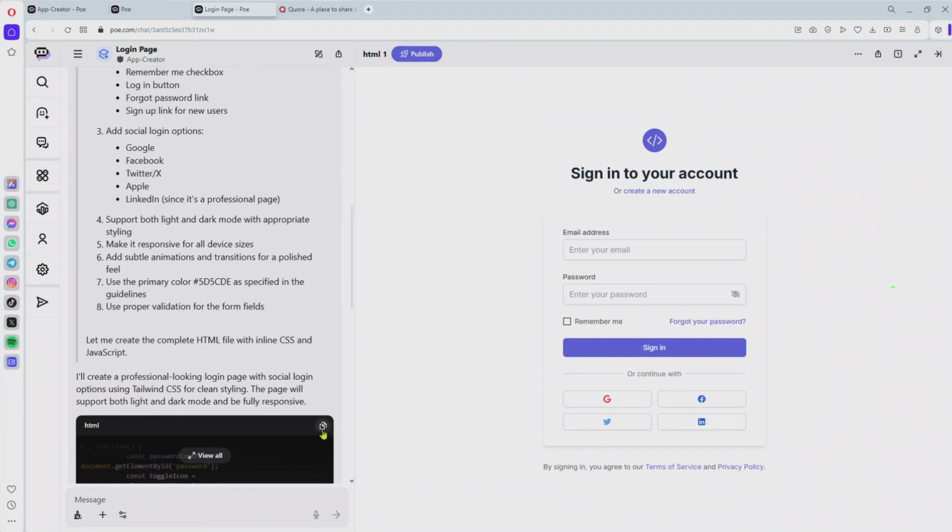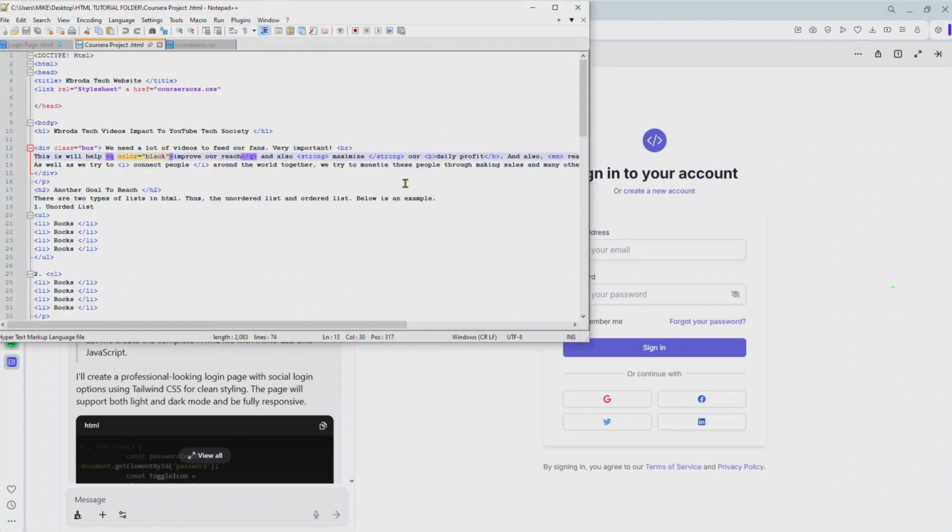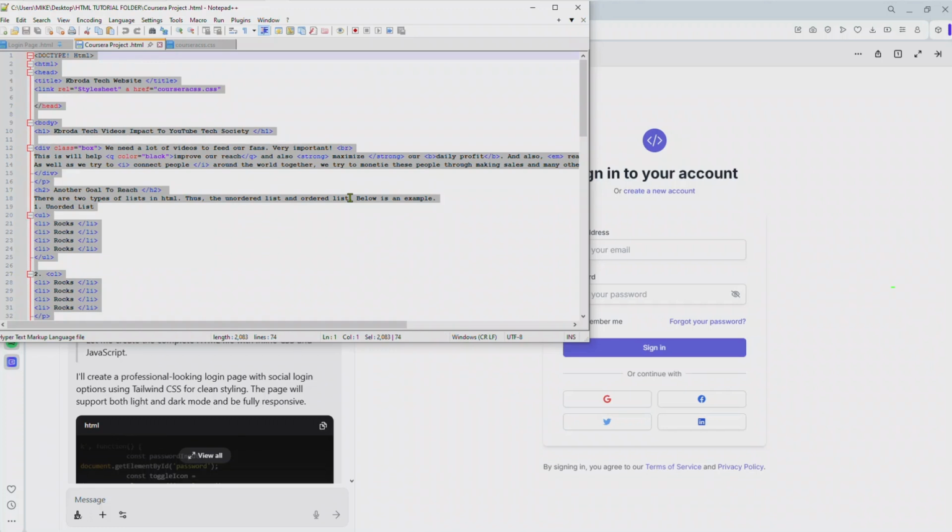This is the code. So I have VS Code here. So if you're using a mobile phone, you just copy it like this. You've copied it. Let me open this. I think for this tutorial, I need to clear everything.